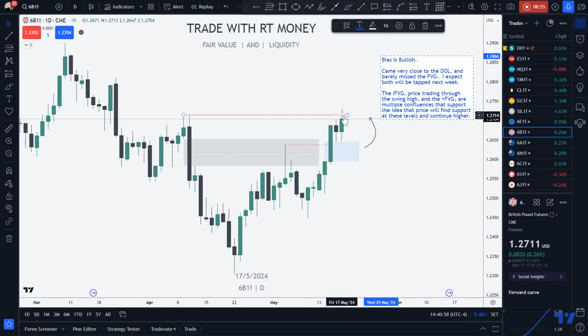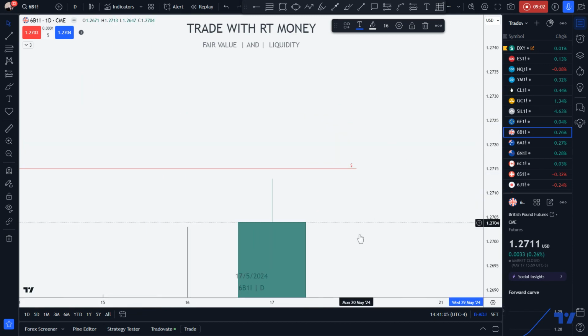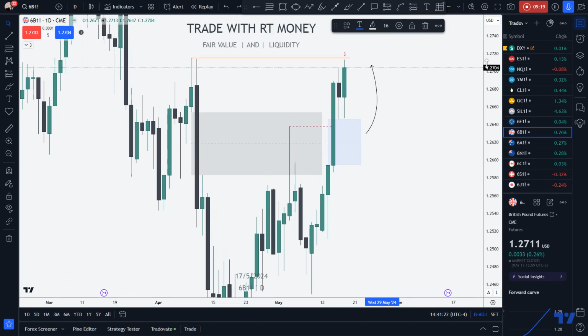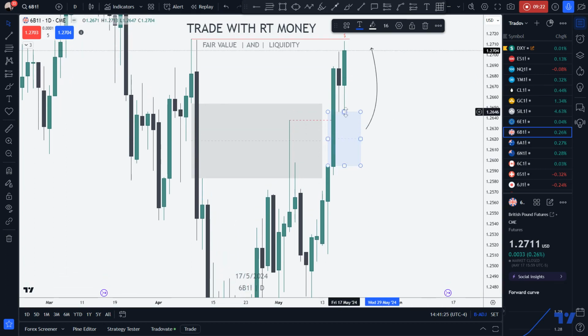So you can see how close we came here. That is really within maybe 2 pips, not even pips, points. Look how close that is. We're coming close to that goal, and that is the swing high here. So in light of that, next week we should be able to hit that high. But I also want you to notice that we didn't take out Thursday's candle. We didn't take out the low of Thursday, and we did not mitigate the fair value gap.